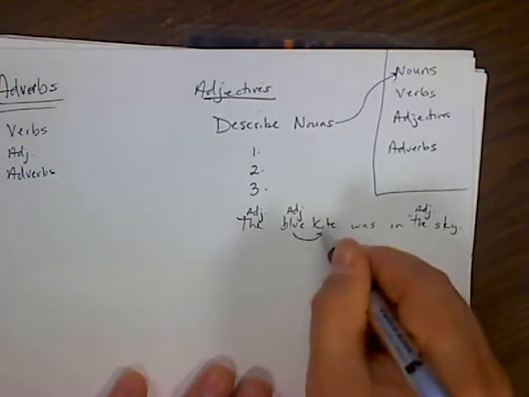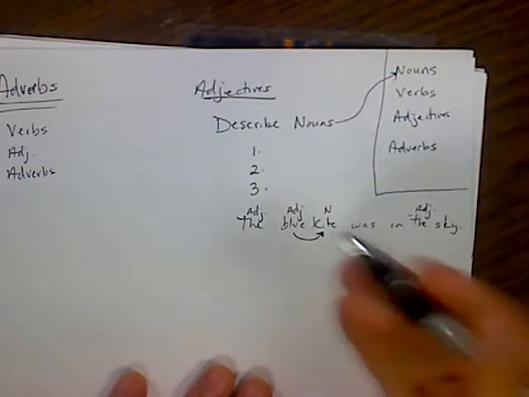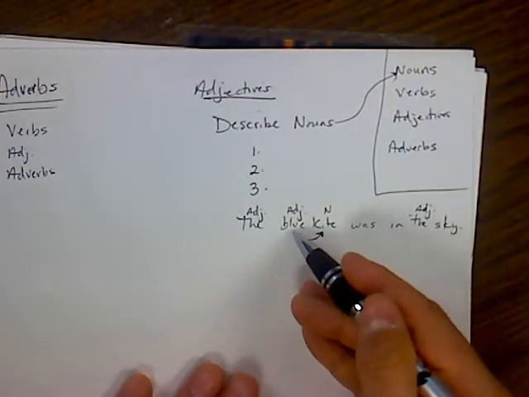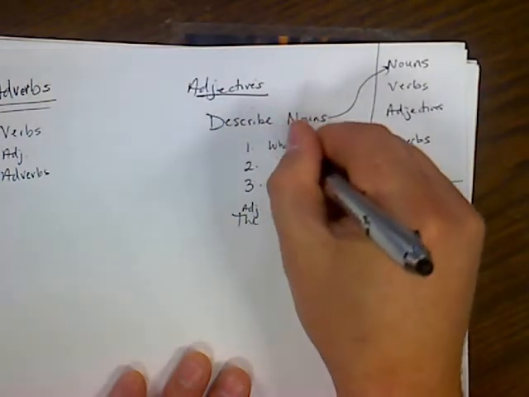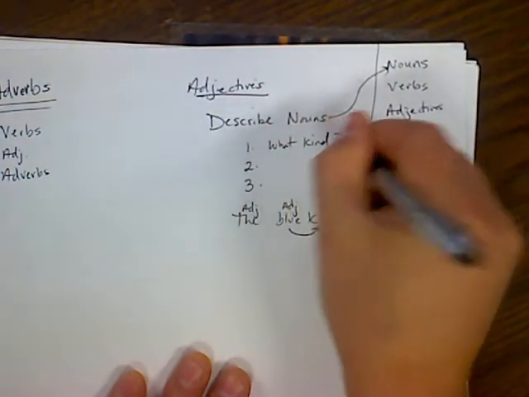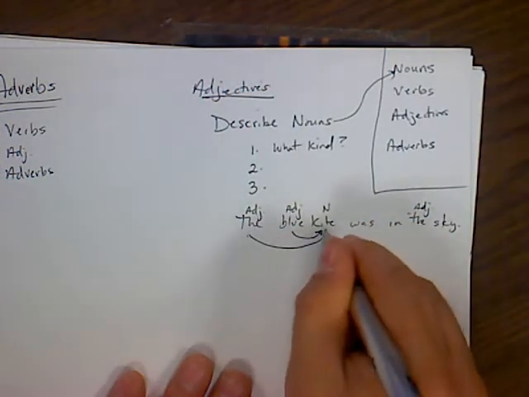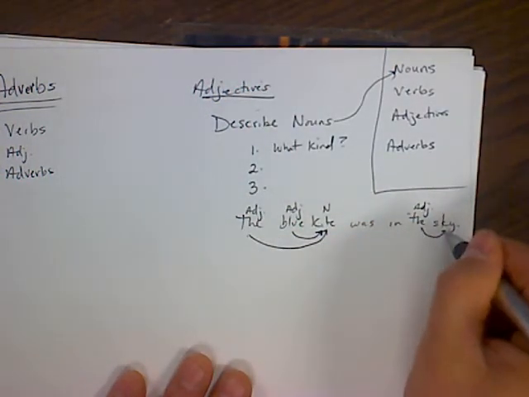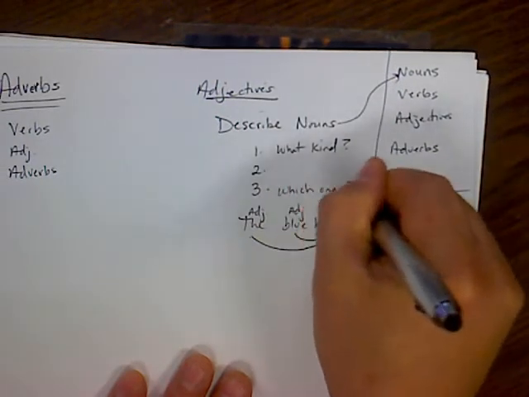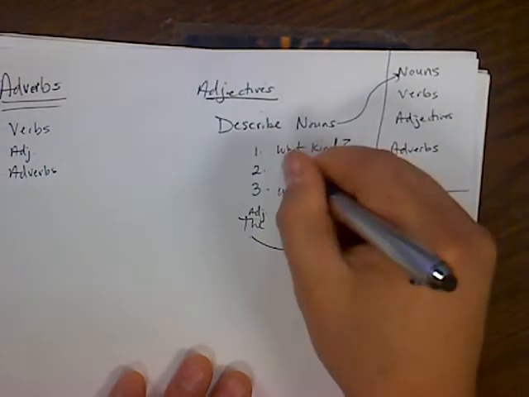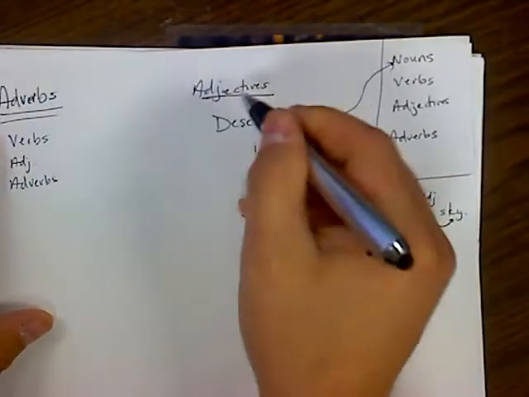When I say what question does the adjective answer, it is in regard to what it's modifying. Kite is a noun in the sentence, so kite is being modified. What question does blue answer in relation to kite? Well, that would be, what kind of kite was it? It was a blue kite. Articles point to nouns. So the other one was, which one are we talking about? And then we can also have a very common how many question when we're talking about adjectives.